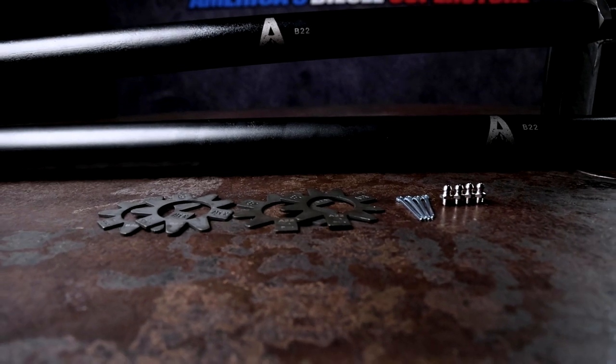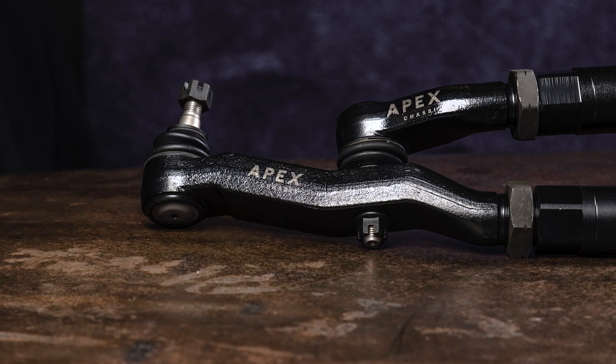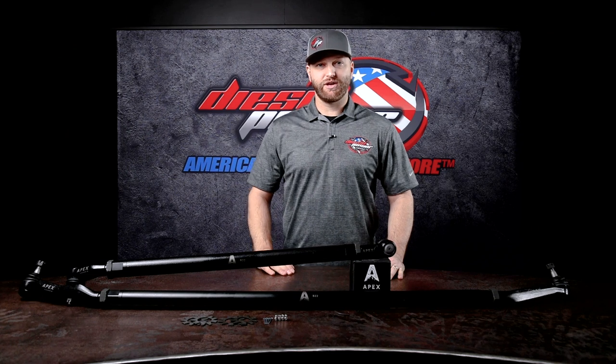And yes, they do look like ninja stars, and I'm pretty sure that's why they named them ninja washers. But once you do have them set to where they need to go, you put those on, clamp them down, and that'll make sure nothing ends up loosening up on you, and you'll be safe with that adjustment for many, many years to come. Not to mention, this comes with very nice rubber boots to keep all that dirt and debris out of these fantastic rod ends here, which are, again, serviceable.